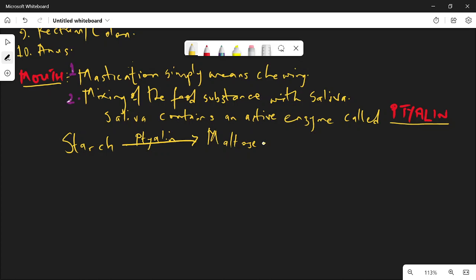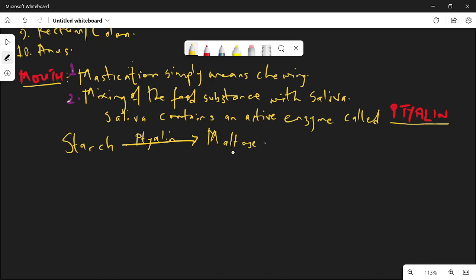That is the enzymatic reaction of that catalyst, the ptyalin. It converts starch to maltose. So when we are eating any food substance that is a carbohydrate, the digestion of carbohydrates starts in the mouth, where after chewing, the enzyme in saliva, which is called ptyalin, acts on the starch, converting it to what we refer to as maltose.